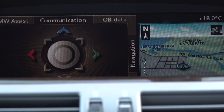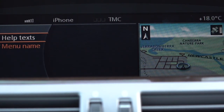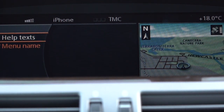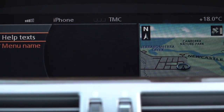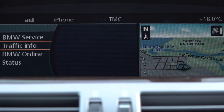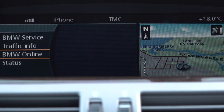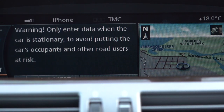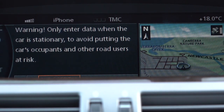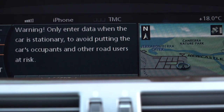Going back to the menu, there's a help menu down to the southeast which I haven't really explored — it doesn't seem to do a huge amount, it just puts little text on the side of the screen for each menu. And finally in the northwest we have some kind of BMW online service — I haven't tried this, I'm not even sure whether it works. Let's try BMW Online... network error. Okay, I probably need to set up a network somehow — not quite sure how you do that.